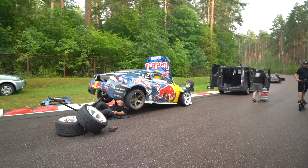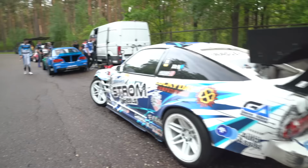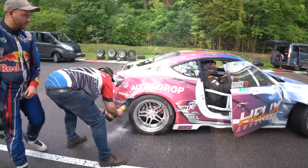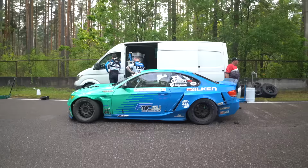So I've driven down to where the start line is. Because the pits are so far away from the start line, when you get a little bit later on into the competition, they all set up hot pits just so they can be closer to the start line. So pretty much everyone who has got through the top 16 is in the top 8. All has their vans, cars, pit crew all down here. Everybody is down here watching the live stream as well.